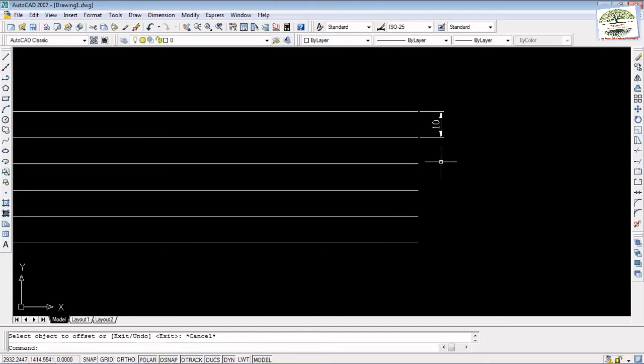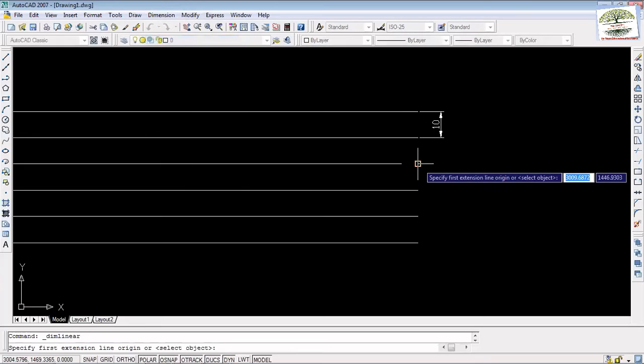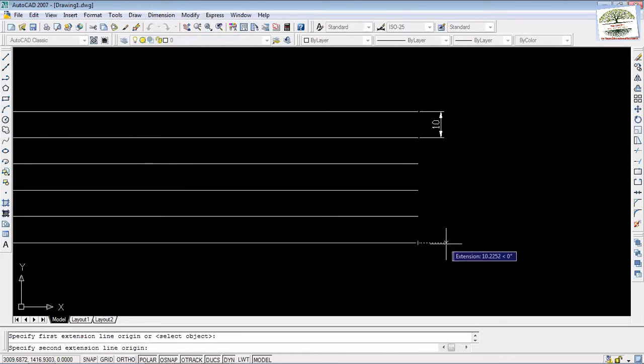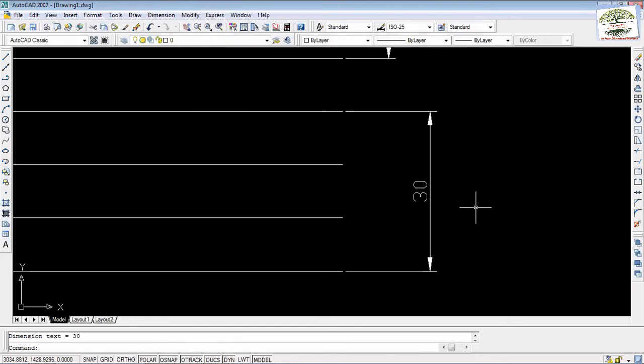So let me show you. So 10, 10 and 30. Now if it is 10, then 1, 2, 3, I'm giving a space around 1, 2, 3. These three spaces together, 10 plus 10 plus 30, then we can go for a linear distance measurement dimension. We can get a 30 over there. So let's check. Linear dimension here. Okay, bingo, it's done.